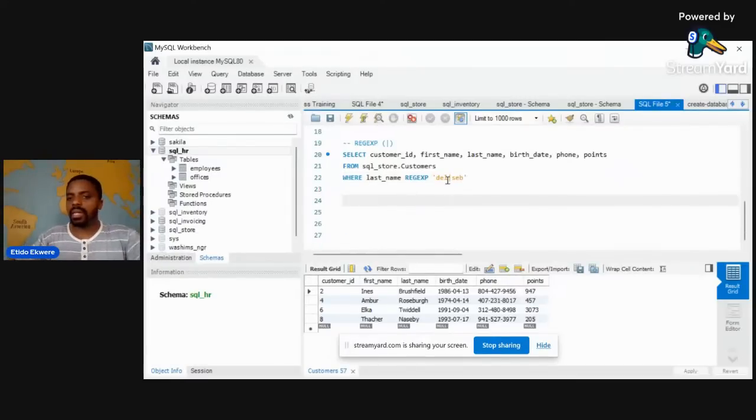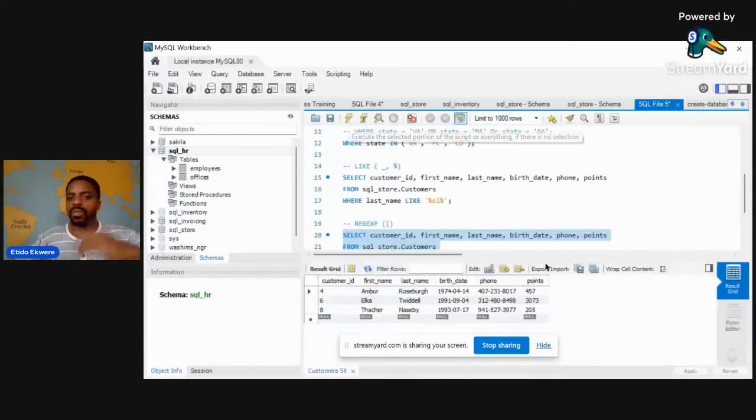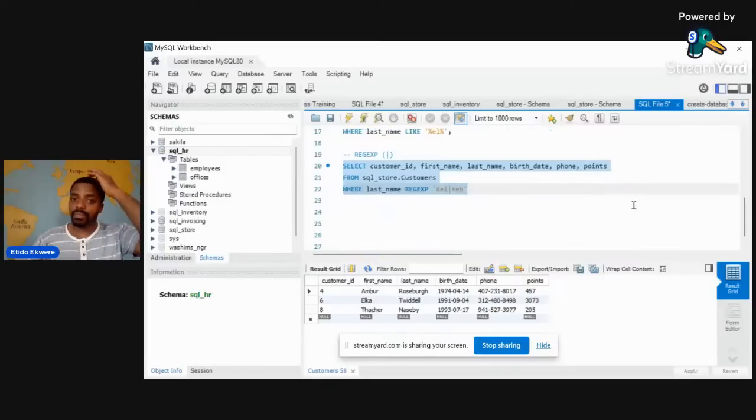You see DEL, like delete, SEB, select that and then run this. Everything this will pull out will have either SEB, look at Rosebud, the Dell, and NASB.